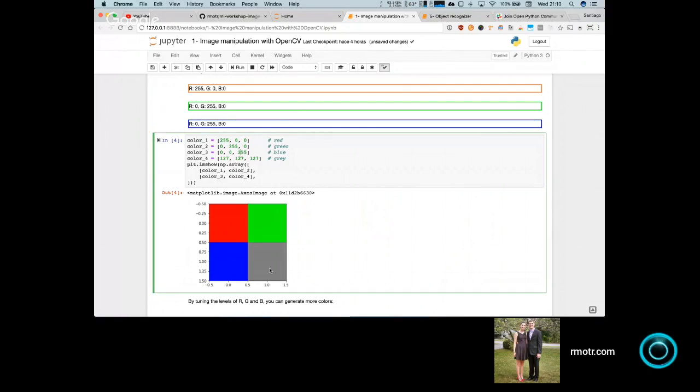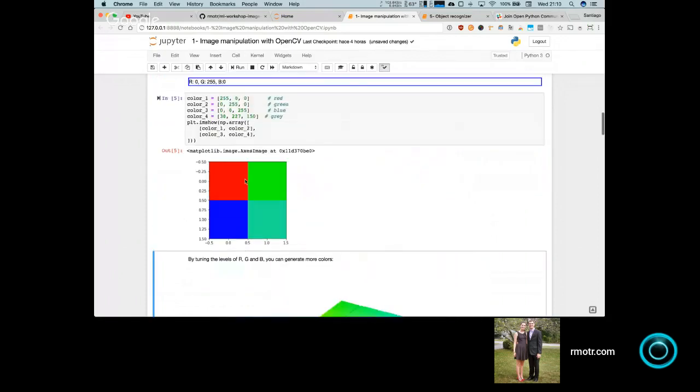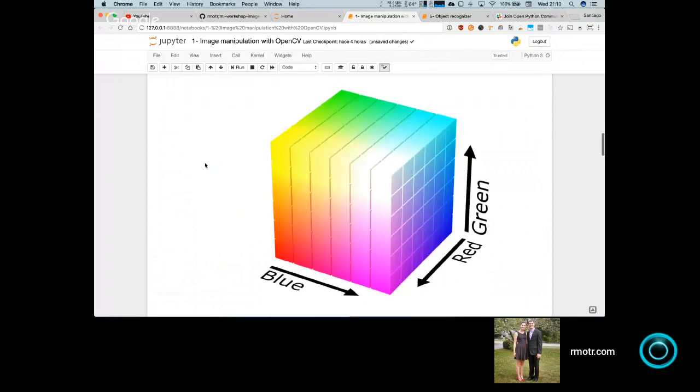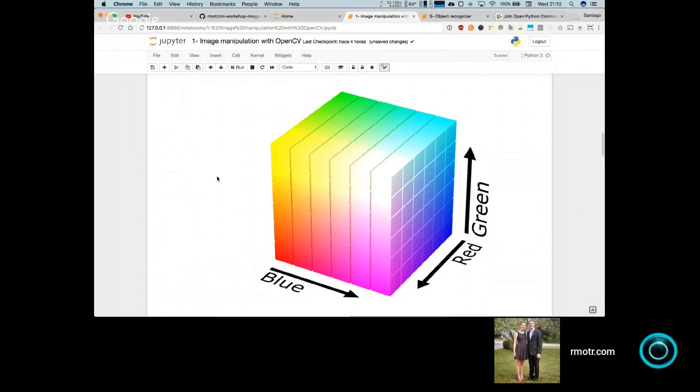And just again to try it out, I drew gray here. You guys can again change this. We can add a little bit more green, and a little bit more blue, and we're going to drop the red channel. There you go. There's another color we get, and actually this is too green, so we can change it. And again, you can generate a bunch of colors just by the combination of these three components. That's going to be the way to generate more colors, right? You are tuning these three knobs.